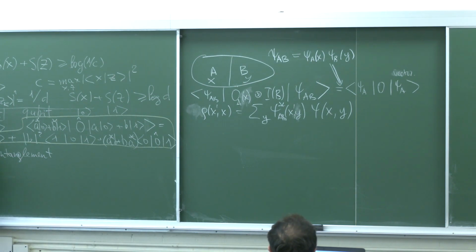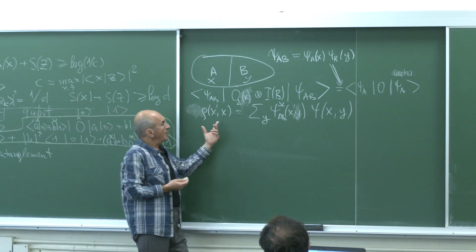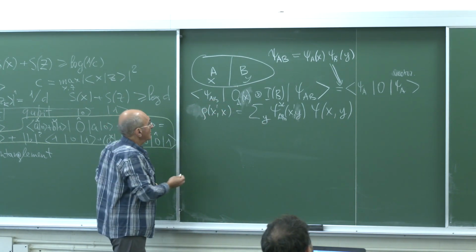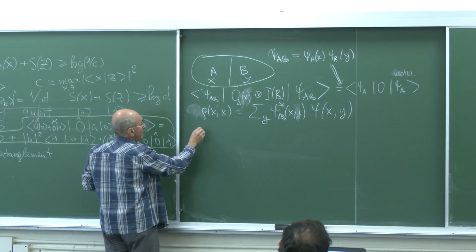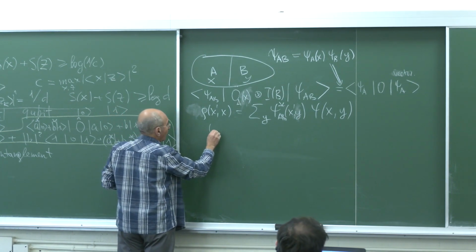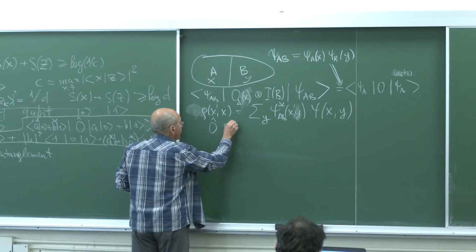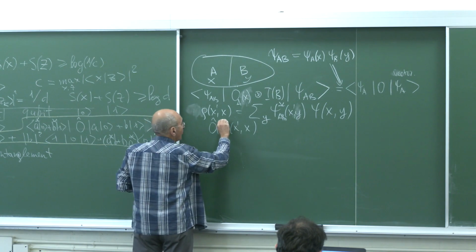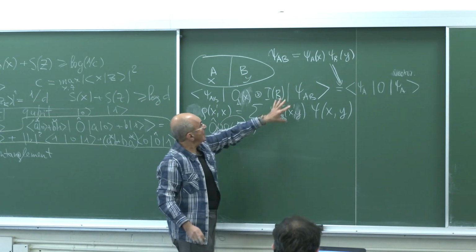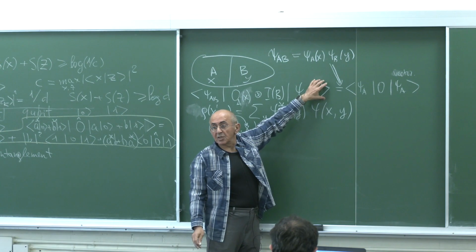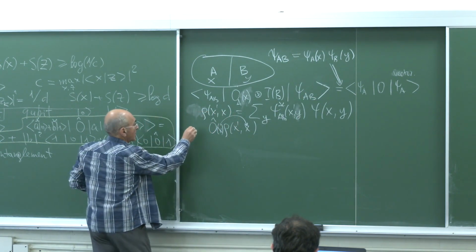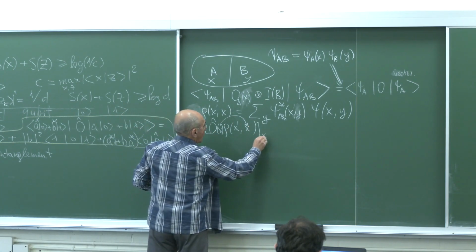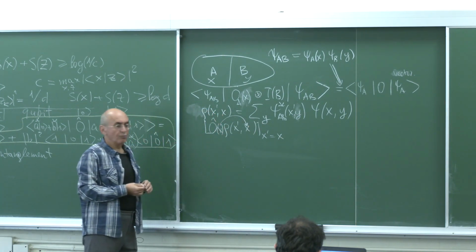I trace over all y. This generally is dependent on x and x prime. Now, if I want to compute this, it would give me the thing that I need to take: O acts on rho x prime x, but it only acts on x, on something which is on this side, right? And after I do this, I need to put x prime equal to x.